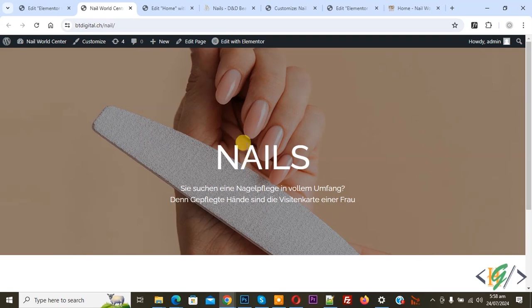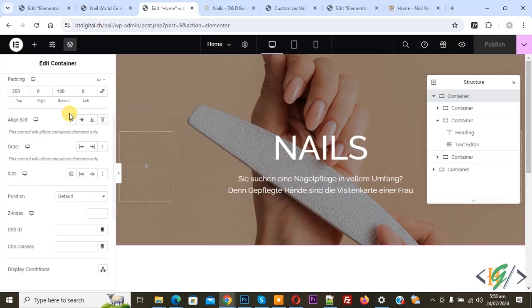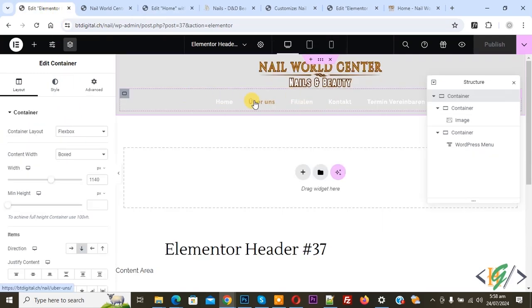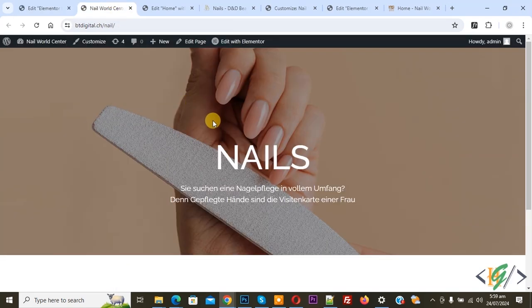So we are using a transparent header and we added some margin of -180 px top on this section. Now go to home and then scroll up, you see -180. Now go to header. So this is our header, but our header is not showing on the home page. So this section shows on the front end over our Elementor header. So we are going to fix it.